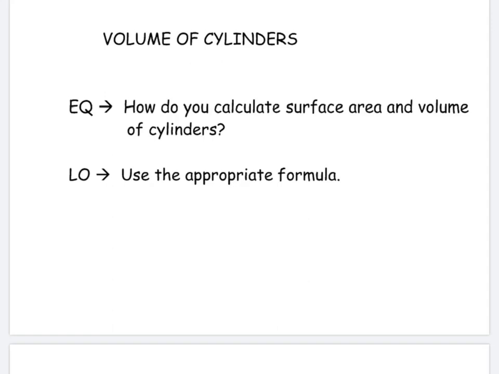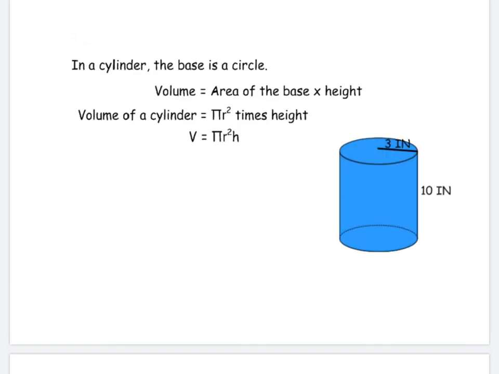This lesson is going to be looking at the volume of cylinders, or how much a cylinder can hold. So if we're looking at a cylinder, just like with a prism, cylinders have shapes on the bottom, but they're not polygons. They are circles, every time a circle. So that's why the cylinder has its own formula.